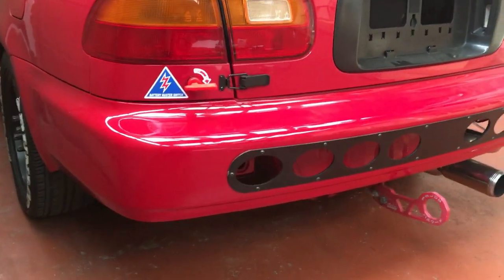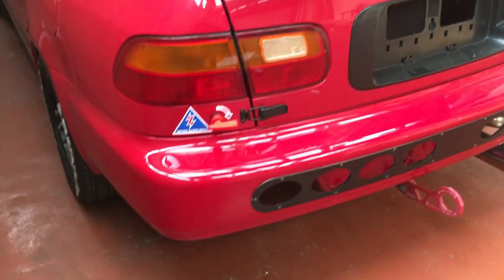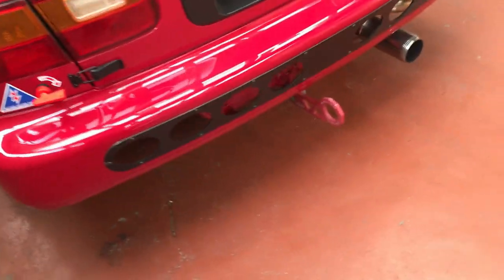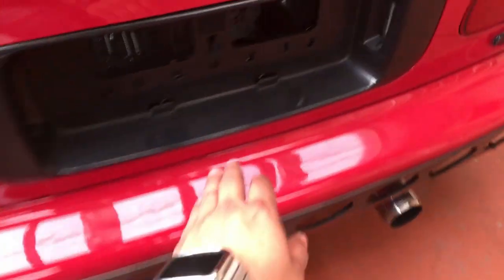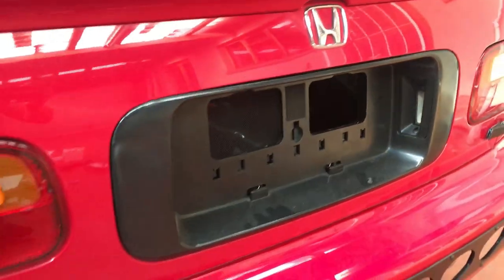So yeah, hope you guys like what we did to the car today. I do know that I mentioned that I will be adding those fake mounts over here. Unfortunately, I do not have enough time, as well as I do need to fit my mesh over here as well. So I'll do that in the next vlog. Sorry about that.